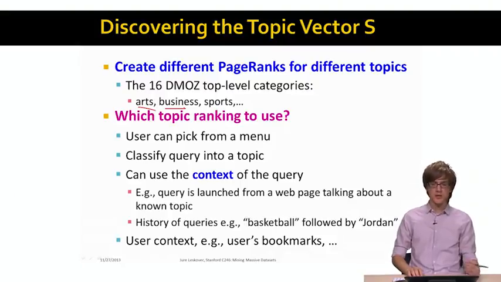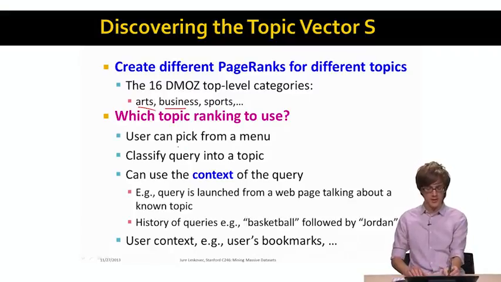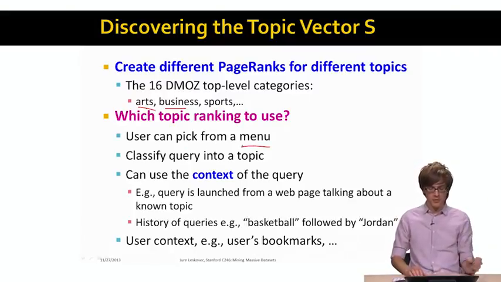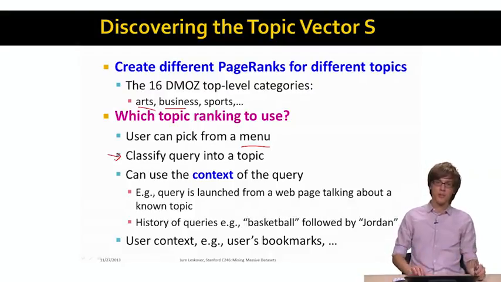So now the question is, as I mentioned before, how do we use this in terms of web search, right? One way we could use personalized PageRank for web search would be the following. Basically, a user types in a query and picks a particular topic from the menu, whether they're interested in arts or whether they're interested in sports. And then we can also classify a query into a given topic. Now, based on this, we can pick a particular topic and a particular ranking with respect to a given topic, and this is how the whole methodology could be used in real-world settings.